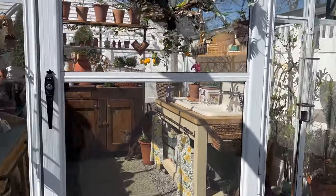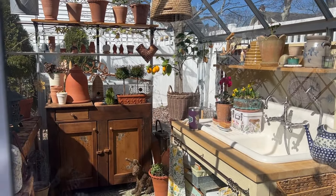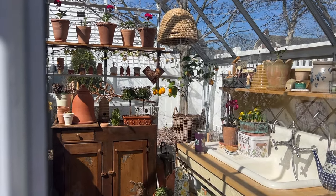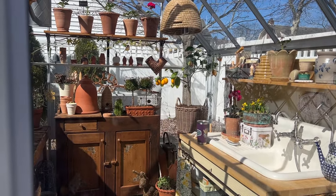It looks good inside the greenhouse. Maybe eventually I'll pick those lemons — I'll definitely have to make a lemon-picking video. Just this image makes me feel so happy, so warm, and contented that the season is upon us. I hope you all are getting psyched for the new season.